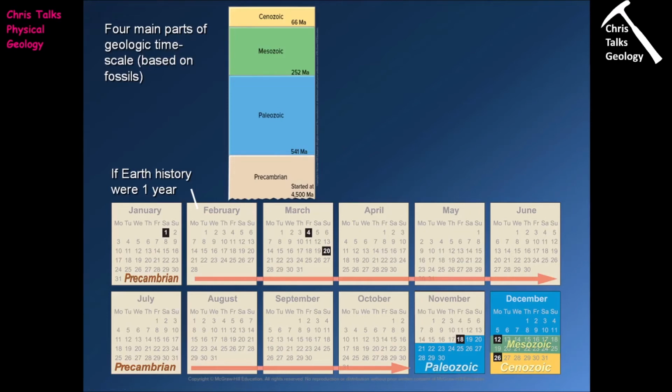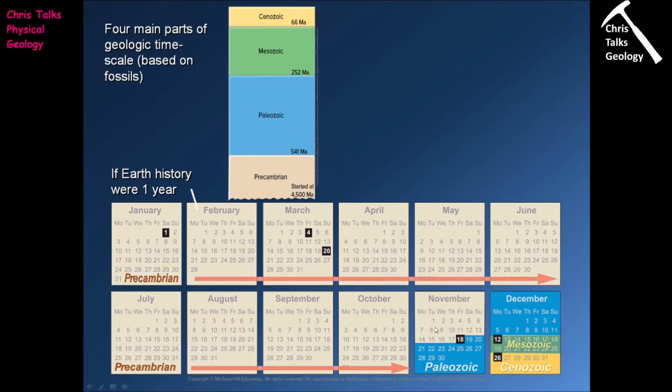Now, the reason that the Precambrian is so big is because it took a very, very long time for life with hard body parts, so shells and skeletons, to evolve. A shell and a skeleton is a very complex thing. Evolution took a while to get there and perfect it. And so this means it took somewhere in the region of about 4 billion years for us to make it to the point where we had life which could be fossilized readily.